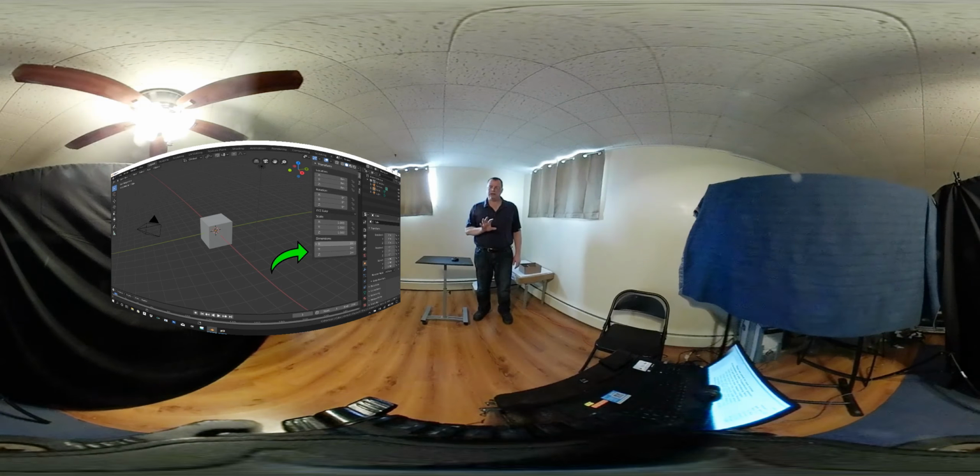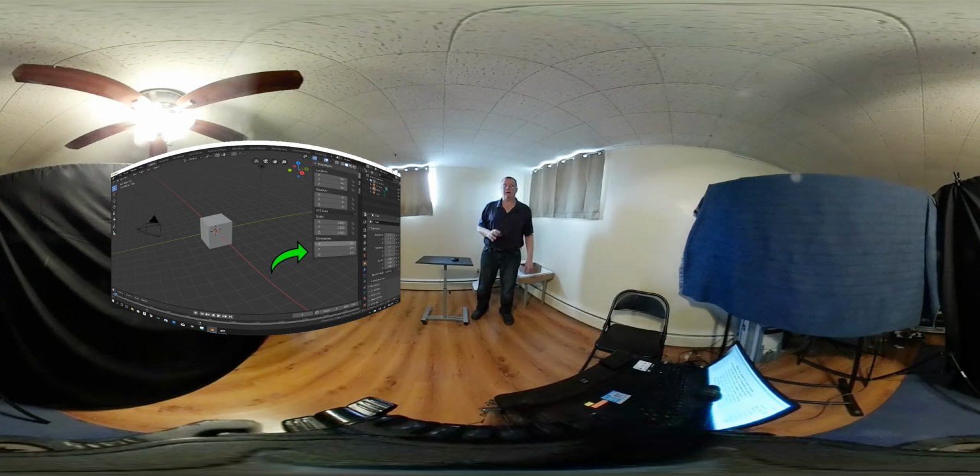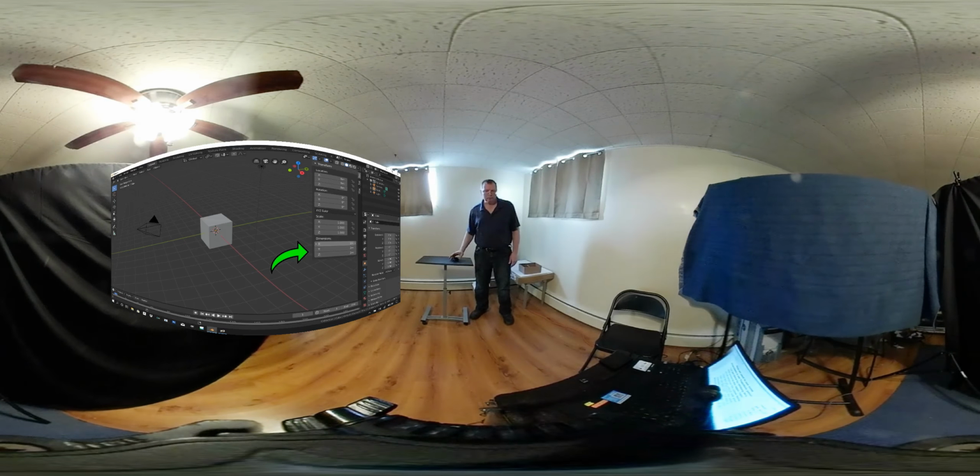Now, you notice on this transform panel, there are 3 different tabs, which are the view, tool, and item tabs. And it is in the item tab that shows the dimensions on the bottom of the dialog of the object that you currently have selected.